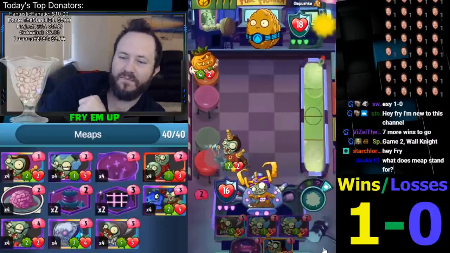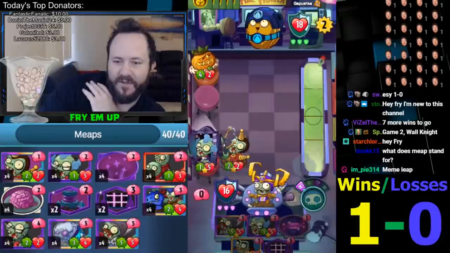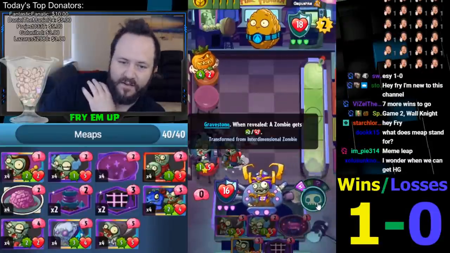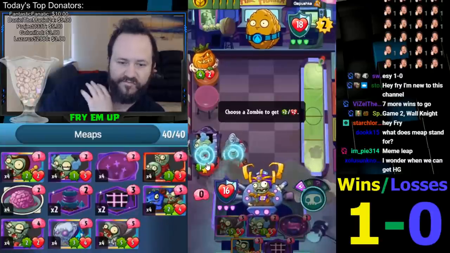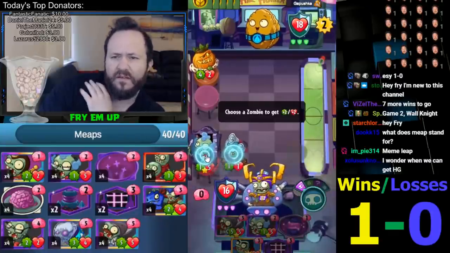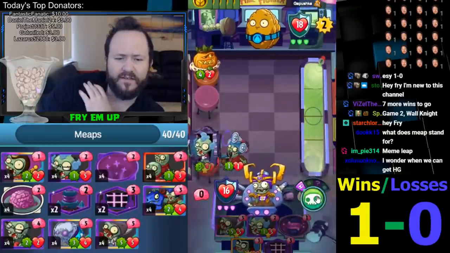Meep stand for is mid-leap. Mid-range, it's mid-range with the Pugliette mug. Loud mouth. Which cards will actually answer this? Nothing really. That's nice.